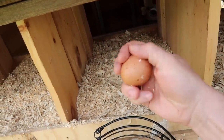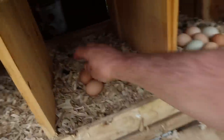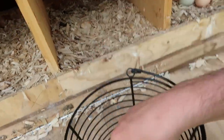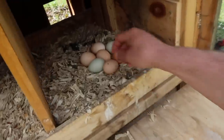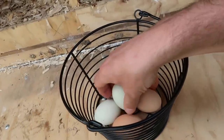Nice egg that one of the Welsummers laid. I like it. How about the Welsummers laid today? Our Easter egg layers, which lay the green eggs, have been the ones that have been slowing up lately.